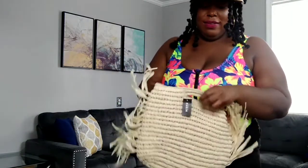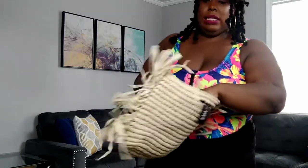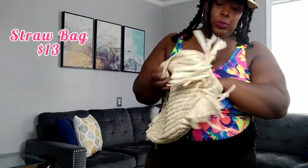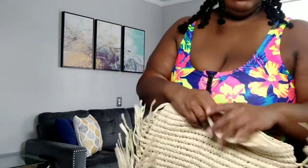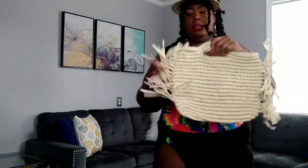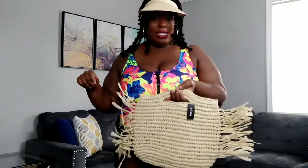It's cute. And even though the inside is just the inside, it isn't really spectacular. It is a little small section that doesn't have a zipper or anything like that where you can put something in. And it's just a little snap. And that's about it. It's cute, though. Hopefully these fringes get their life together a little bit. They were smashed up in a little plastic. So, yeah. Let's move on to the sunglasses.